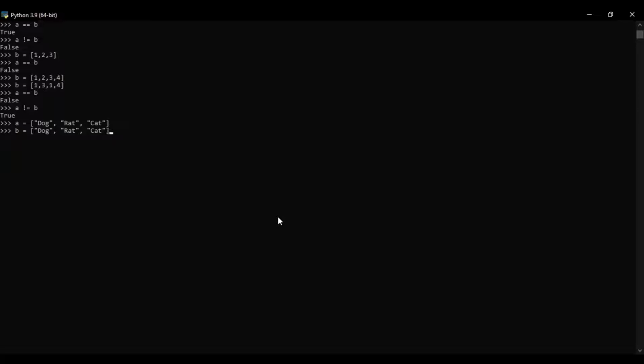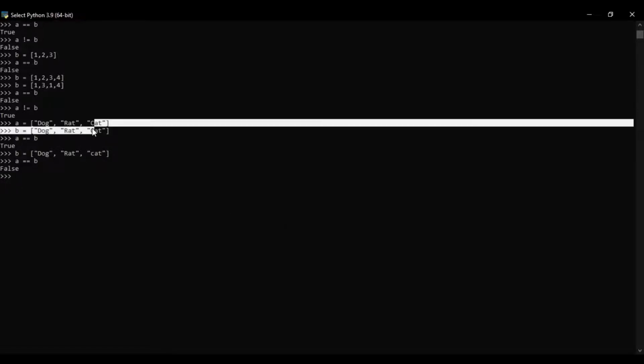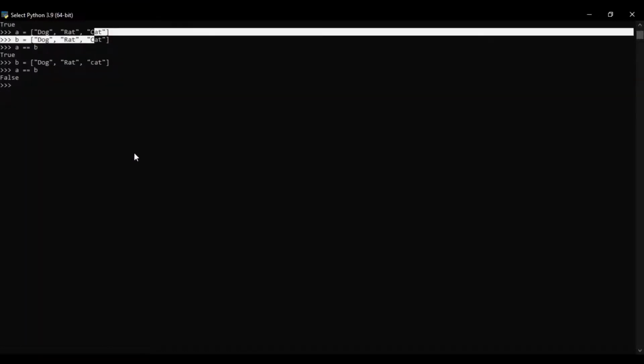So in this case, equal to would be returning true. Whereas when I give B with capital Cat, in this case, when I check A equal to B, it would return false. That is, the third element is not matching in case. So it compares case sensitivity also. So this is how equality and not equal to operators work for comparison.